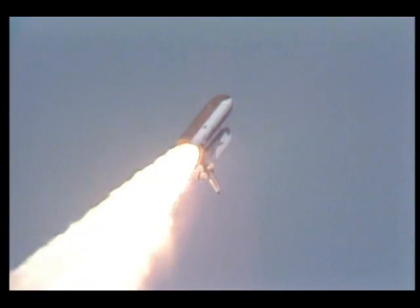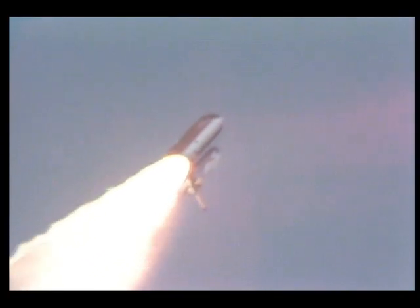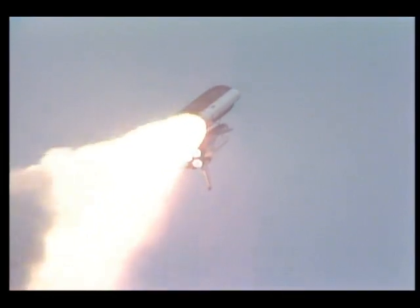This is taken from the chase plane, and she's starting to climb straight up. They'll defocus and refocus this thing, and you can watch it go supersonic. Look at those shocks come off there. The vibration and the noise picks up when you go through dynamic pressure in a way that I don't remember on STS-1, but because the seats were pinned down, there's a lot less vibration — it was really a nice ride.